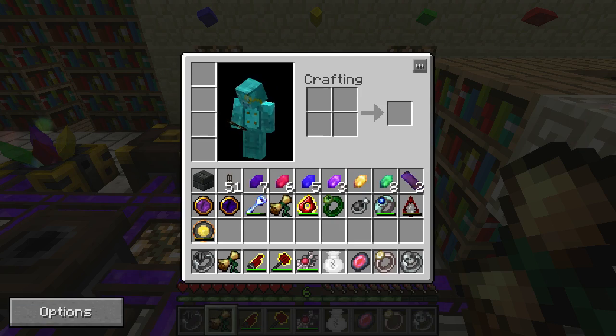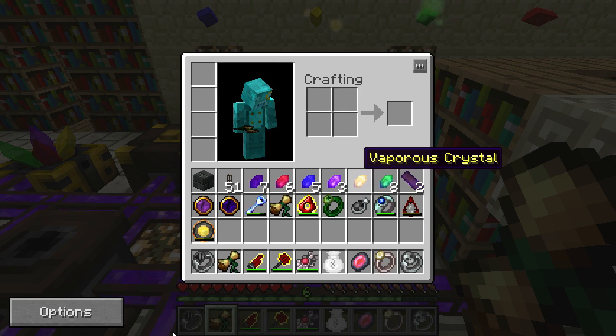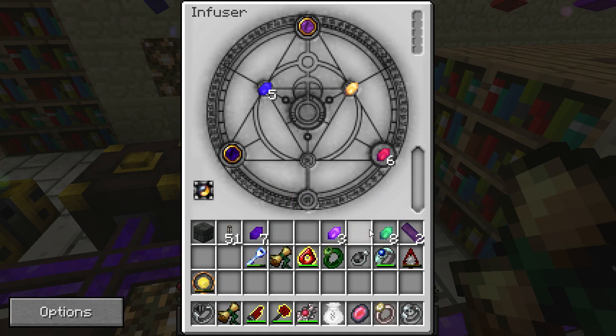Now, what I want to make is the thaumometer, which is the culmination of both of these two things. For that, you need the yellow crystal, the green crystal, the blue crystal, and a red one. And I have all of that. Let's go ahead and pop these in there. One, two.